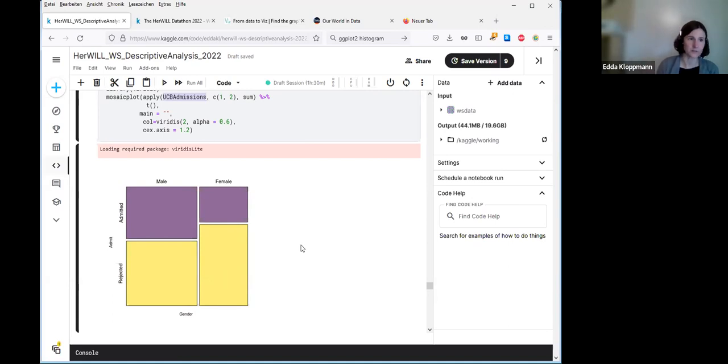It's actually not, because it depends on the department, but this is some paradox that you may often observe, that if you have aggregated or grouped data, some of the correlations or some of the differences or percentages or relative frequencies you observe change depending on whether or not you aggregate or you group.